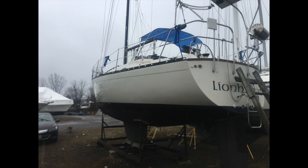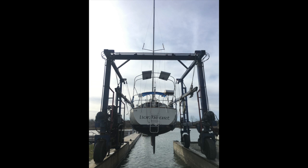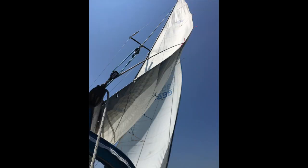And don't forget, she had a wide belly, and she still managed to do on average 6, 6.5, and then in 15 to 20 knot winds, she would actually pull out the 7, 7.1 knots, which was over the hull speed. But she would do this on a regular basis without ever getting wet. She was tiny but mighty.